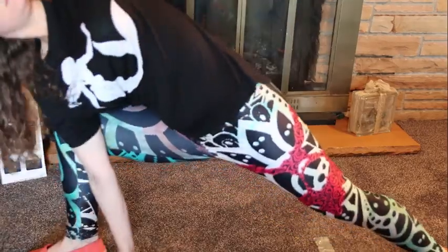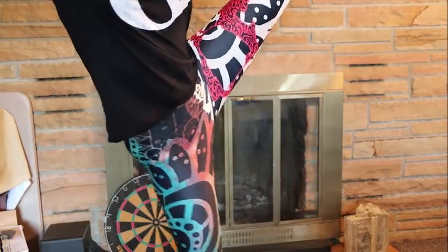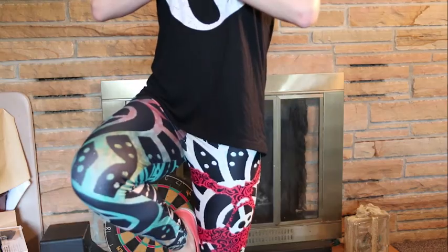So if you're thinking about buying a pair of these — which I highly recommend — definitely think about going a size bigger. Look at their size chart first; I did not, and I really, really should have. I love how colorful they are. They go with a lot of things, even though my mom and my friends might not think they do — I just wear them with anything I want, which is how you really should dress. I'm 5'2", so these do bunch up a little bit at the ankles, but that's just expected for all the pants I buy.